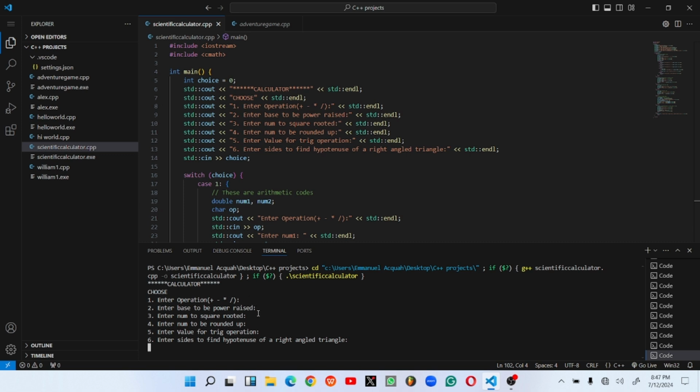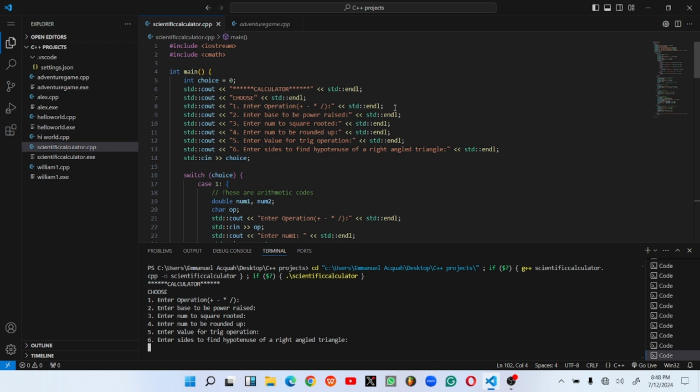From number 1 to number 6, each is on its own line. That's why we have this function std::endl, and we know this is to output. std::cout, and this sign is the less than sign, two of them.